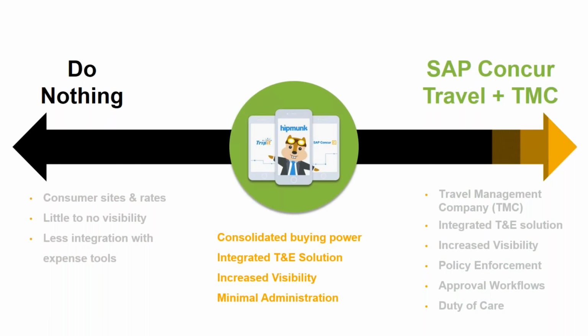So for organizations that aren't looking to have a fully managed travel program, but would like to get some of the discounts that are offered in there, we have a new offering called Hipmonk that offers consolidated buying power. So it gives you the power of many opportunity here. So what we've done is pooled together a lot of our small to mid-sized businesses and negotiated rates on their behalf. So through Hipmonk, you're able to get the rates that a large Fortune 500 company may get while being a smaller company.